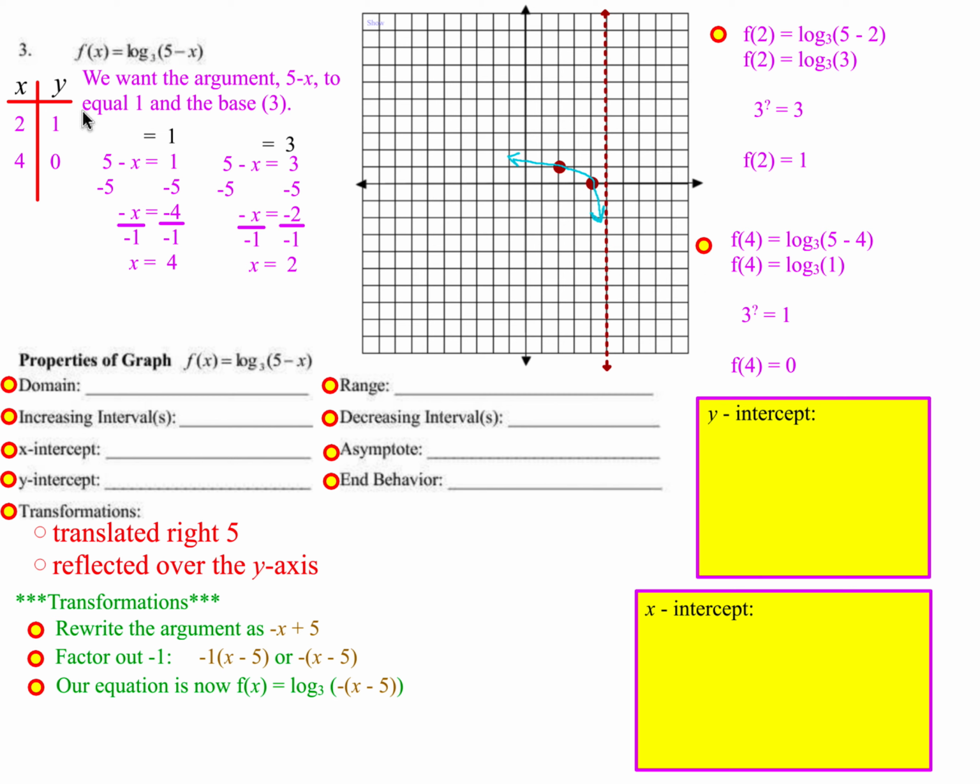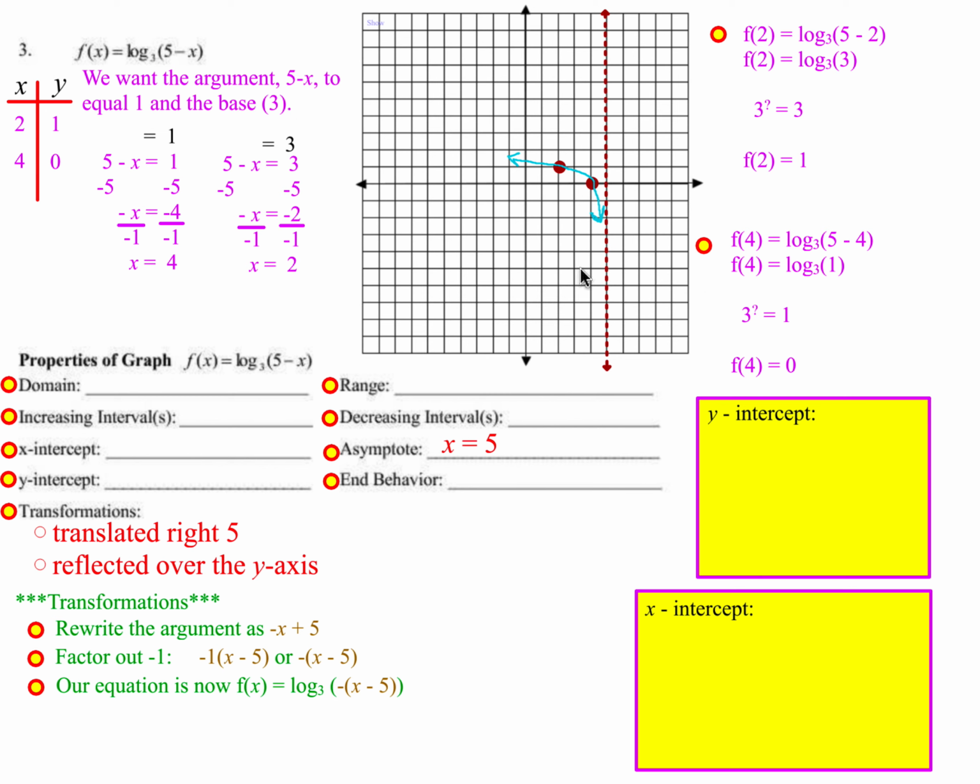Okay? That's the 2 points from my table, (2, 1) and (4, 0), along with, I now know the asymptote is x equals 5. Sorry, I didn't put that up. x equals 5 due to it translating right 5. And then don't be afraid to draw your curve actually decreasing. Now, it was those transformations, and therefore the asymptote, and then in the long run, the picture of the graph you drew.